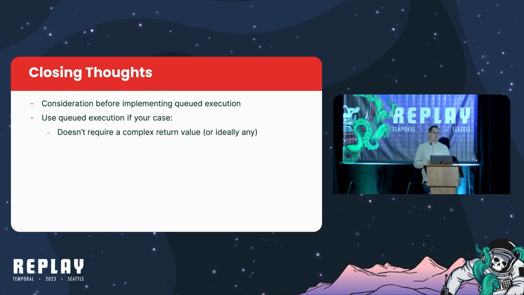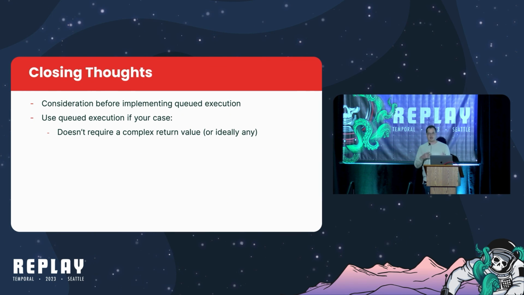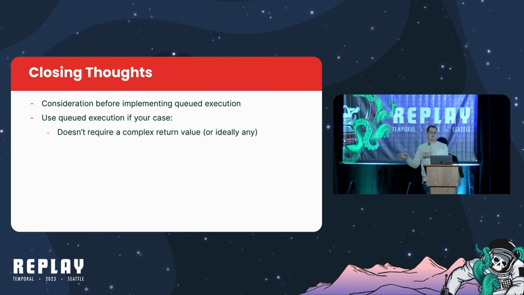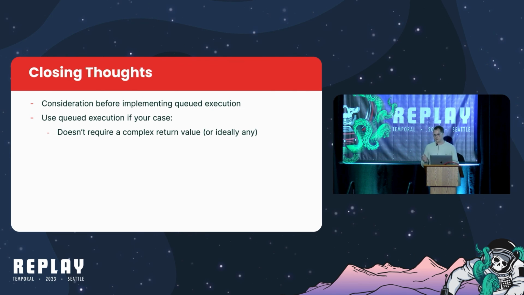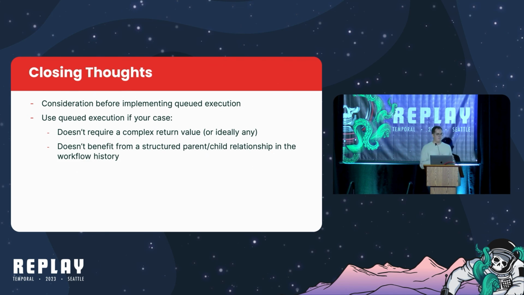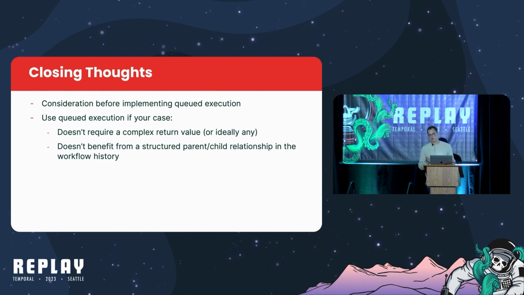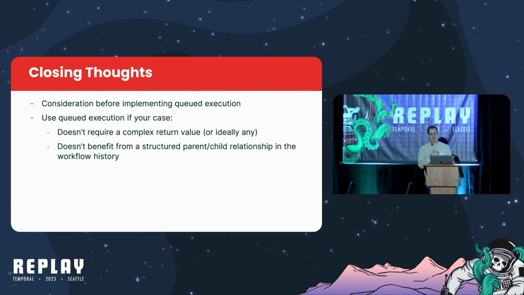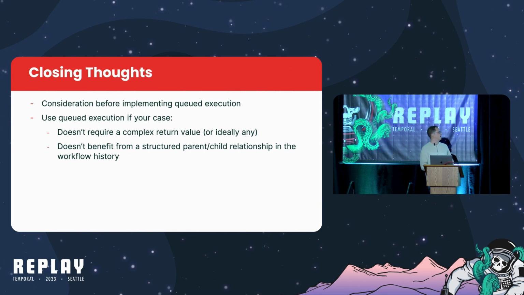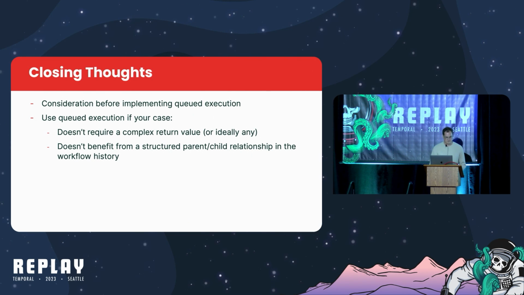If you can do all the retries you need and you know this is going to be a stable process and you don't have to do a lot of failure or unhappy path handling in that shared workflow, then I would say it's a good fit for the actor model. If you don't benefit from having that structured parent-child relationship in the workflow history like we do, we use that structured parent-child relationship to actually power the responses from our API about that status. So we benefit from it and from the debugging benefits.